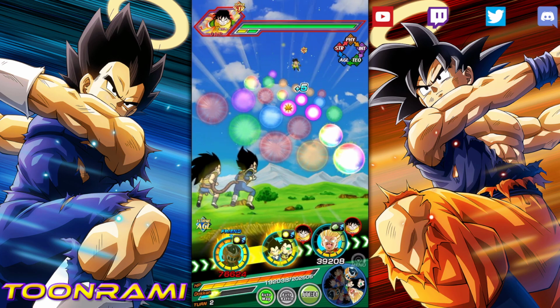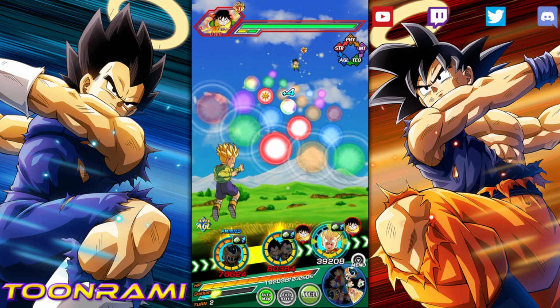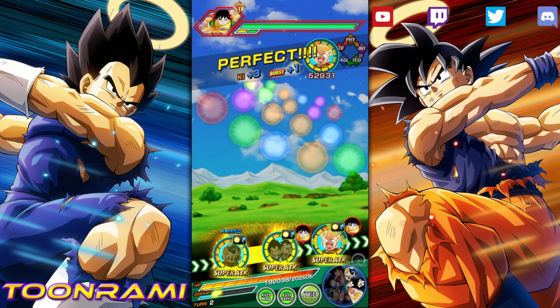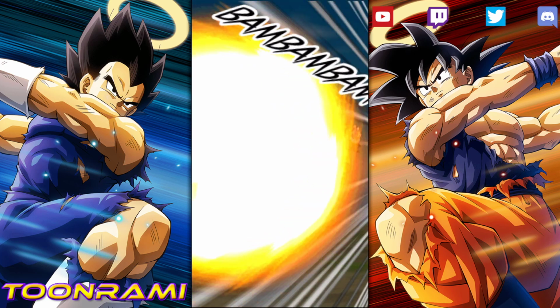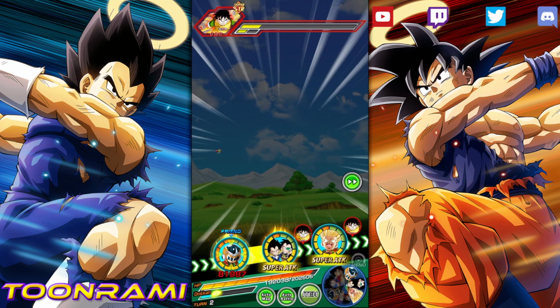So let's have Raditz and Vegeta do this. And I would want to do this for the Trunks. Let's have the bot do it itself. There you go. So that's pretty much it. Now we just sit back and watch. Hopefully we don't die in the process. I don't think we will. I think we're good. This is a pretty solid team right here.